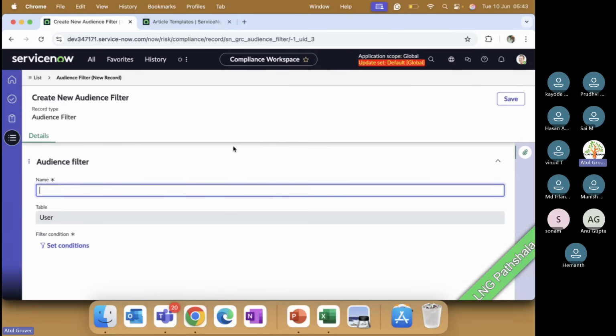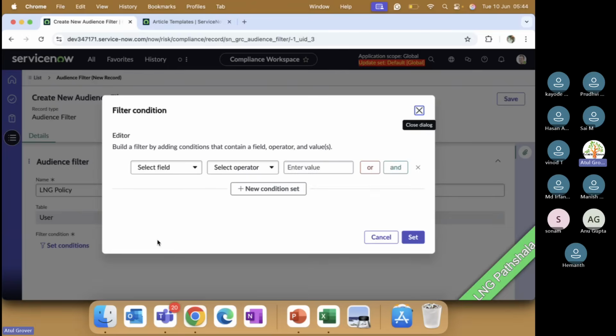No, that's gone. So this compliance workspace is not the same as SOW where we have multiple tabs. Maybe it is not saved, so it is not showing like this. So I want to do the filter. LNG policy table, definitely user, because the filter will be applied on the user.